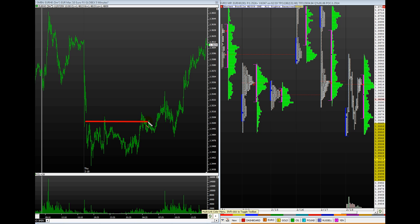If you're having a balance area form and you want to buy at the lower end of it, well, don't have your stop down 100 ticks below the low. Just have it a few ticks below the low. Because if it breaks that low, then it just means the trade was invalidated. It doesn't mean it's not a losing trade, because that trade could have just gone exploding higher. It just means the trade was invalidated and the market said, no, I'm not going to go up, I'm going to go down today.